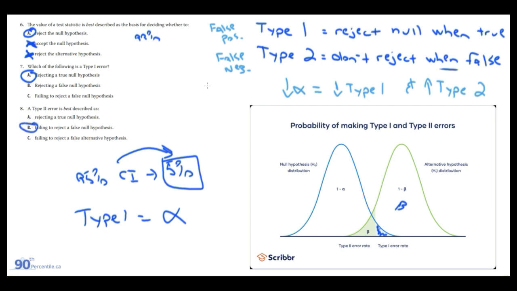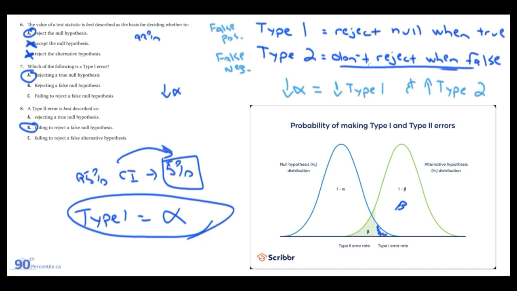And as another point, just to hammer this down, if we were to decrease the significance level, we're going to decrease the probability of a type 1 error because type 1 is equal to the significance level. The probability of a type 1 error is equal to the significance level. And on the flip side, a decrease in the significance level is actually going to increase the probability of a type 2 error, because if we're decreasing the significance level, it makes it harder for us to reject anything. And a type 2 error is not rejecting it when it's false. So if it's harder for us to reject something, then we're more likely to not reject the null when it's false.